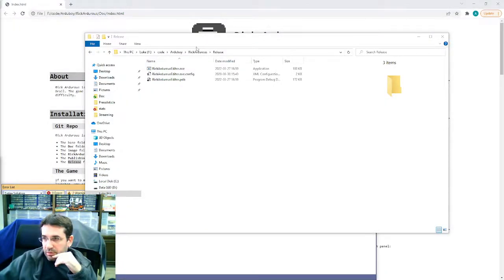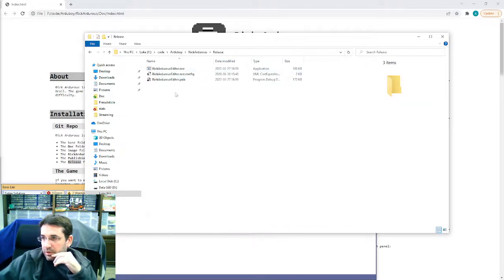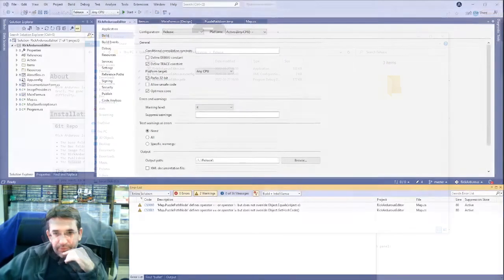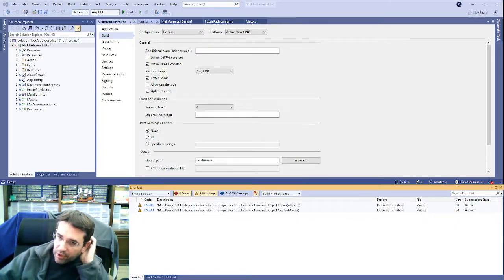So we succeeded in building in that folder. This is where we want to build, which is good. All right. So now we need to fix the path. But for debug it will not work either.